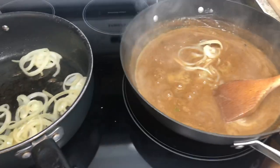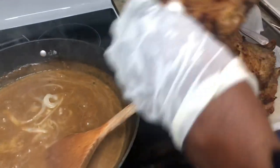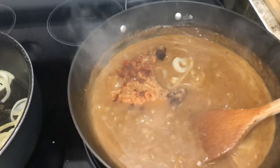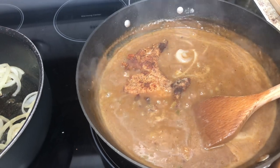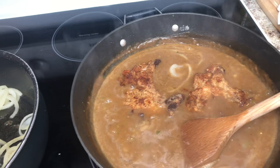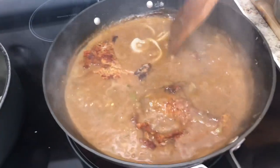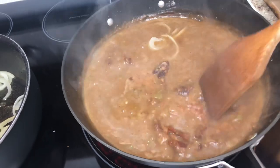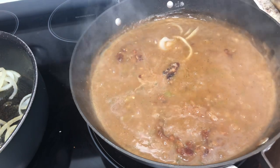Okay, put a little bit in here. And now I'm going to add my pork chops. See, I'm going to take this, put it in here. You don't let it stand alone. Put it in here and cover it. Put this one here, trying to put the worst one in there because of the gravy, because sometimes they don't fry as good as you want. But, honey, it's not the frying, it's the taste. So you're going to put this in here and let them set for about a good 5 minutes on top of the stove. And I'm going to taste this gravy.